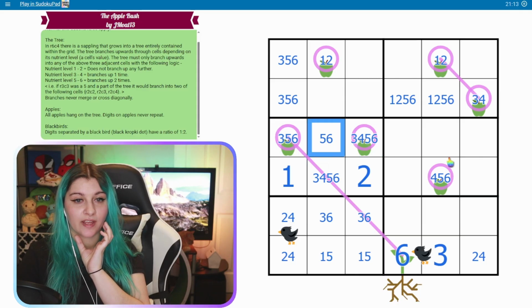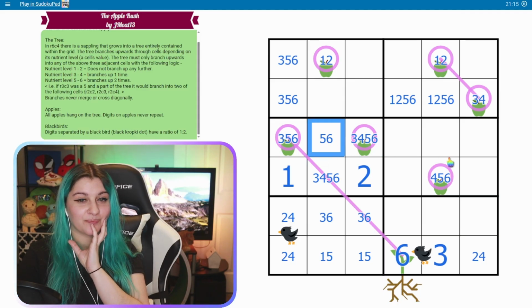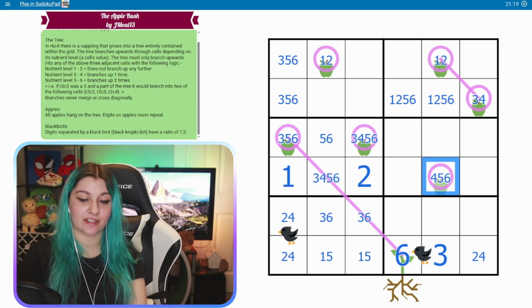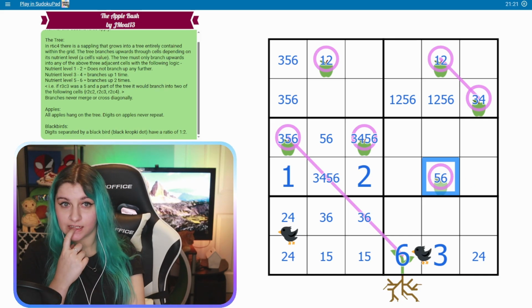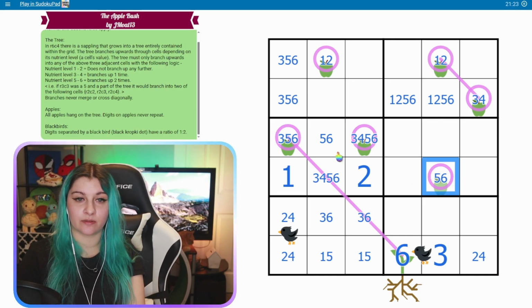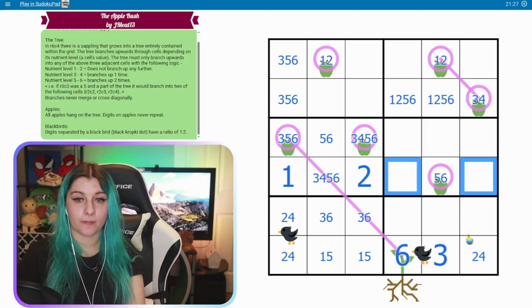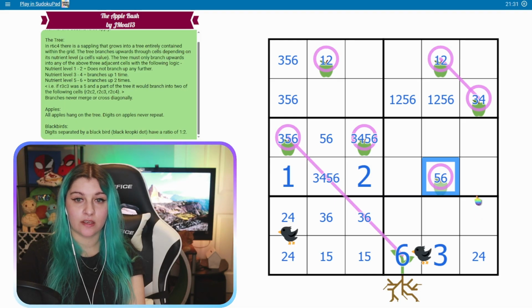What do I do with the fact that this is a 5, 6? That's good information. What does it tell me? That tells me that this is a 5 or a 6. This goes up twice. Okay, back, I said I don't want to do shading, but maybe I should have. So this does go up twice. One of them for sure needs to go here in order to get here. But that's okay, it will, no matter what.